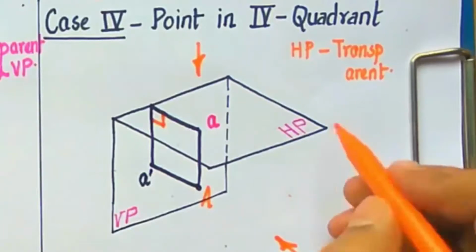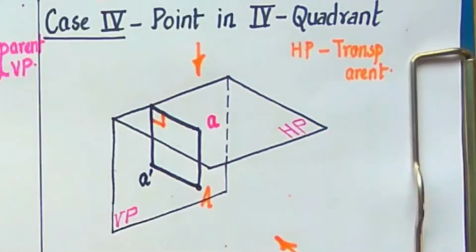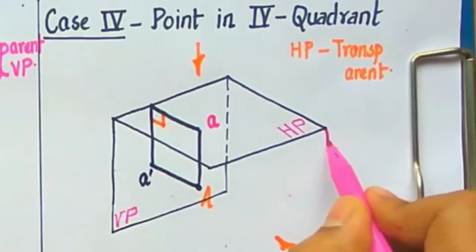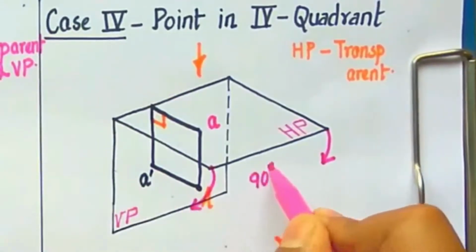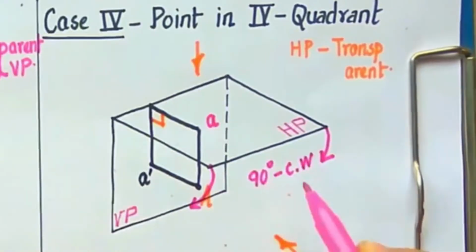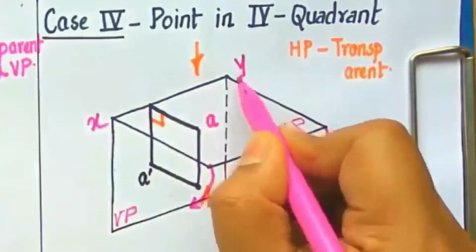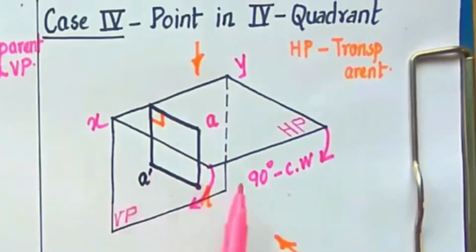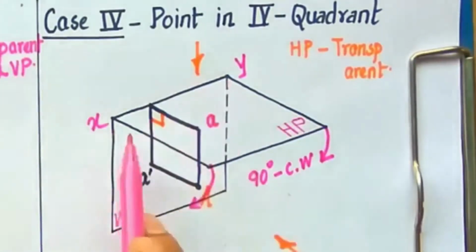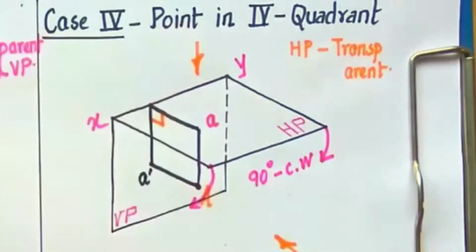All right, now the next thing to be done, same old story. You need to rotate this horizontal plane by a certain angle. You know that certain angle, 90 degrees clockwise. Okay, so you have this XY line, and after you rotate this horizontal plane by an angle of 90 degrees, this vertical plane and this horizontal plane are going to overlap. All right, and it's going to get difficult for us to figure out which one is the front view and which one is the top view.